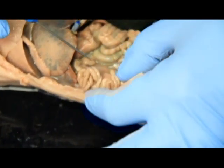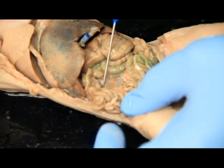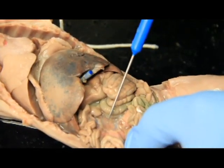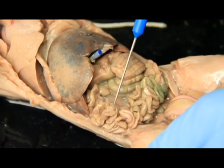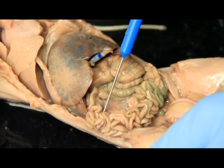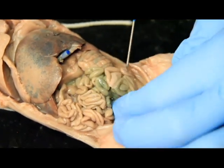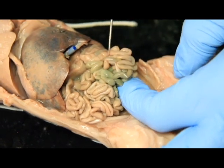So if we spread this out, what we see is all this connective tissue that I was talking about. This is all that mesentery. These are all the mesenteric arteries and the mesenteric veins. And all this connective webbing right here, that is all mesentery. Which means this on the outside, this intestine-looking thing right here, this is our jejunum, because our jejunum has all of this mesentery connecting it right there. Then if we work our way over to the right, you can see this appears to be its own little part that kind of falls off by itself right here.